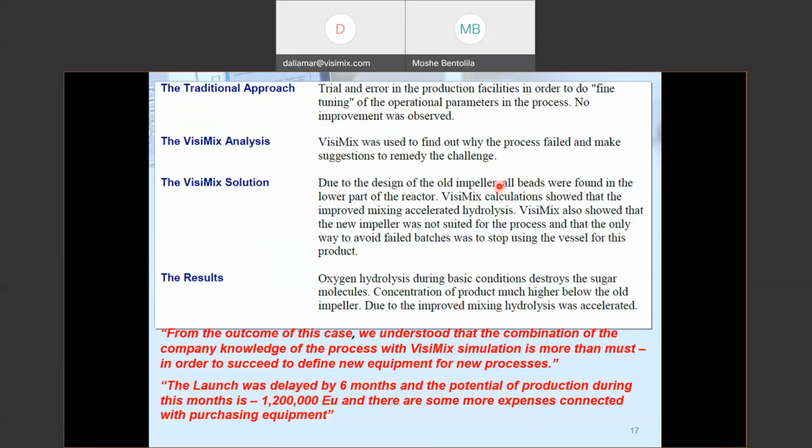So when we disconnect between good mixing and good process, and we know that mixing is only a tool, and maybe good mixing will not mean a good distribution of solids, now we are catching the situation. For this, we need to know how to feed the data, to know what the distribution of the solids will be, and to combine it with the mechanism of the process. They succeeded in catching the problem, but a little late. The cost was a 6-month delay in the delivery of the tank, and they needed to redesign the tank because the tank they designed before was no good.